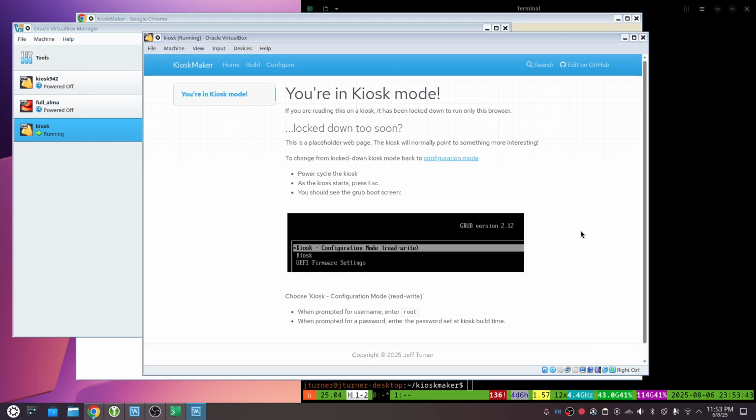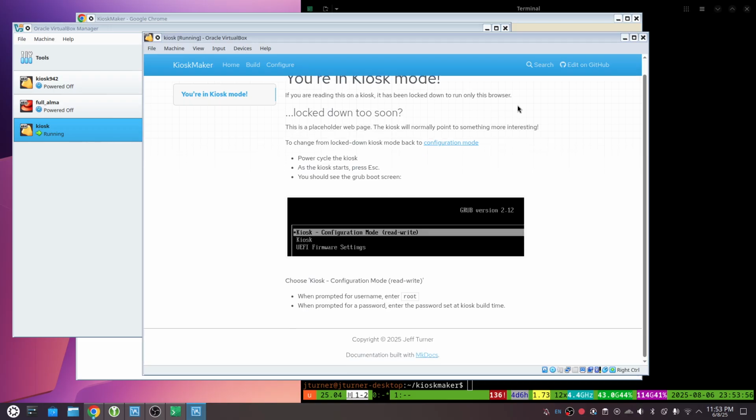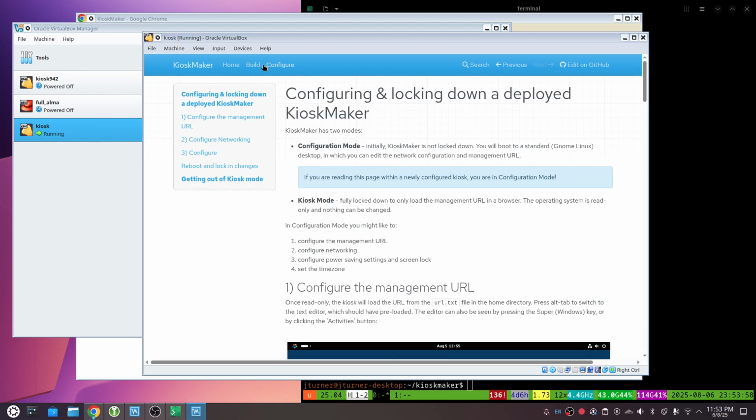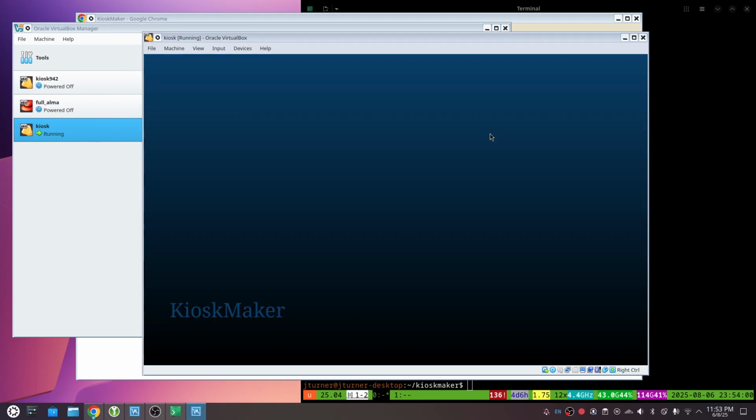So there you go, it's booted straight into Chrome. The kiosk has got the project documentation baked into it for something to look at. In your case, this would be your own website. And there's not a lot the user can do in here. Even if you Control W to kill Chrome, it just restarts again.